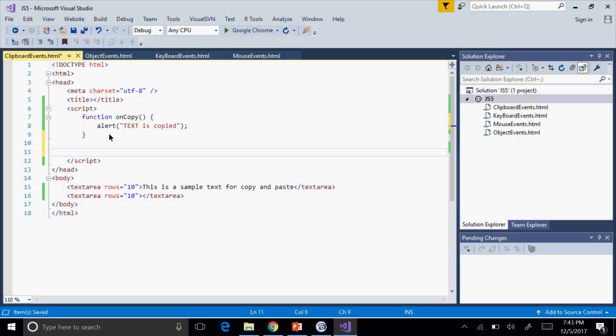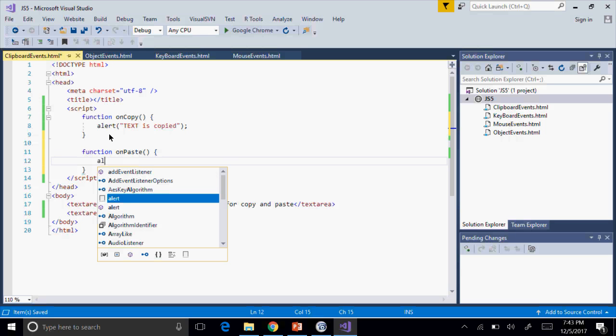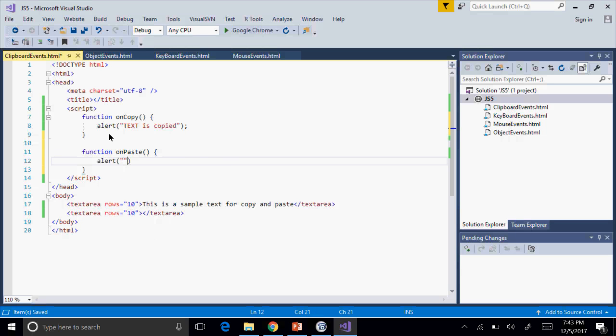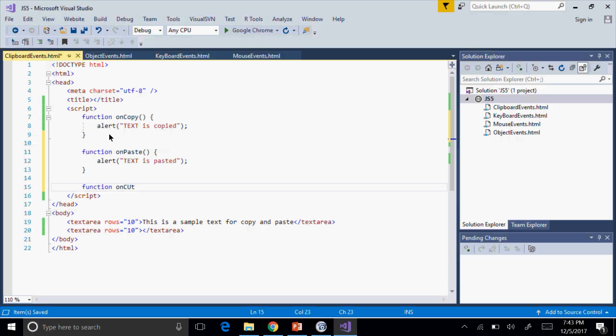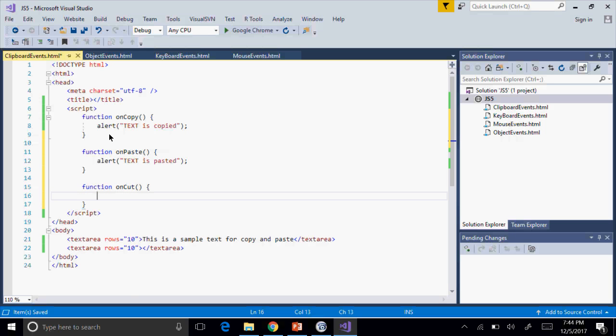And function onPaste, you want to alert saying that text is pasted. And you want one more function, onCut. This function is going to alert when text is cut.